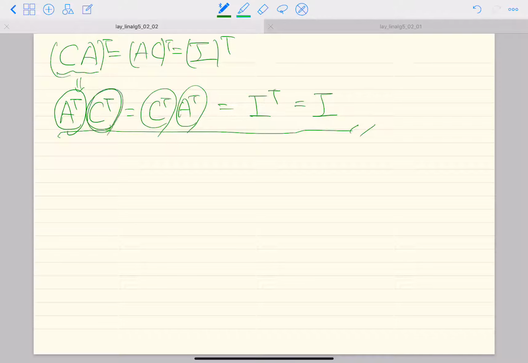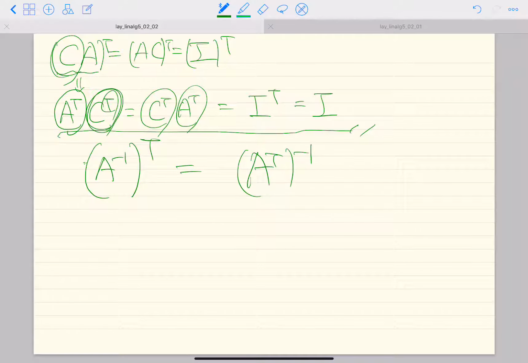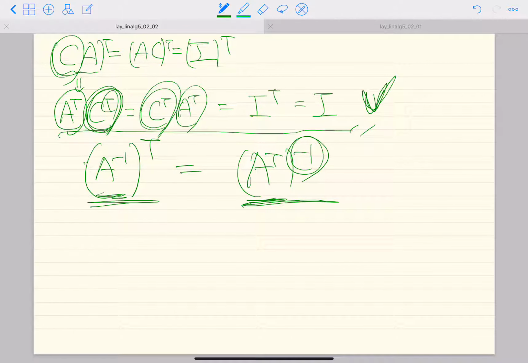Okay, and then what is C transpose? It is basically the transpose of C. And what is C? C is A inverse, right? So C transpose is A inverse transpose. So what is that? That is the A transpose inverse, right? What's the role of C transpose in this second expression? C transpose is the inverse of A transpose, right? So A transpose and its inverse is the same as A inverse transpose.